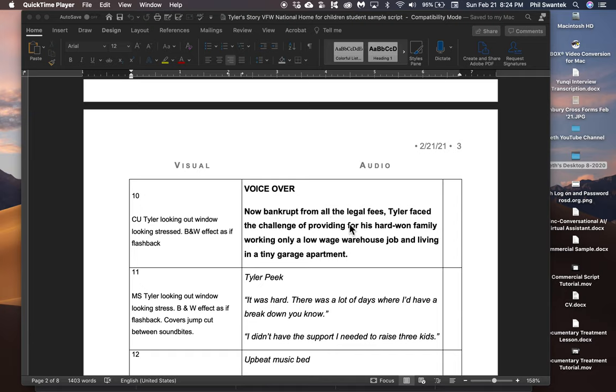So I need to show Tyler being distressed. So we had him inside one of the houses stand and look out the window looking stressed. We staged this shot, and then in editing and post, we put a black and white effect on it as if it's a flashback. You've seen this effect, okay? So that's what we did. And normally, in the package, I was telling you to change your shots every 2 to 3 seconds or change it on punctuation. For this, I'm going to leave the shot the whole time because I'm explaining what's going on here, and I'm just going to use this one shot of him looking totally stressed. And if you look in the video that I posted on YouTube of this story, you'll see that.